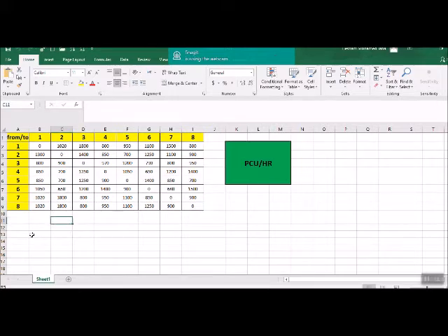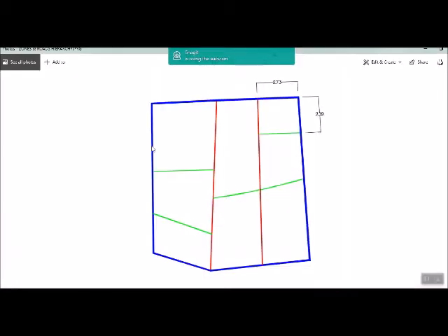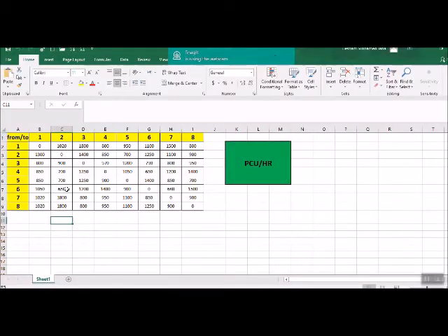So the input data we have are 2 things till now. The first thing is the plan layout of the town, which is divided into 1, 2, 3, 4, 5, 6, 7, 8 zones. And the second thing is the demand matrix in passenger car units per hour from each zone to any of the other zones.